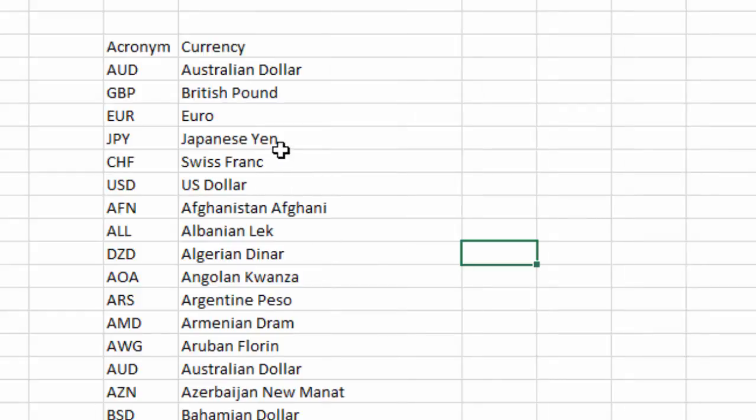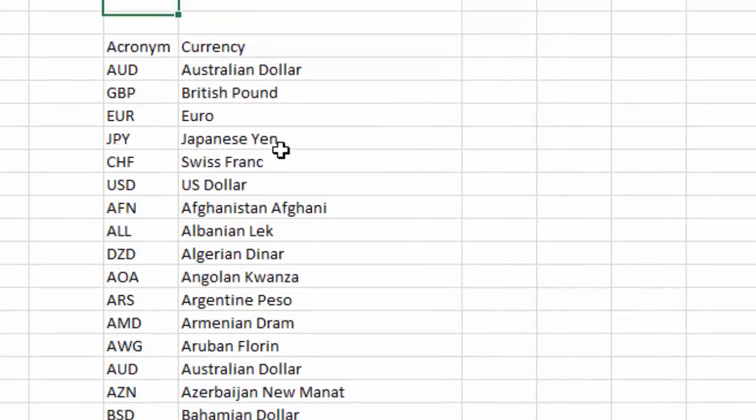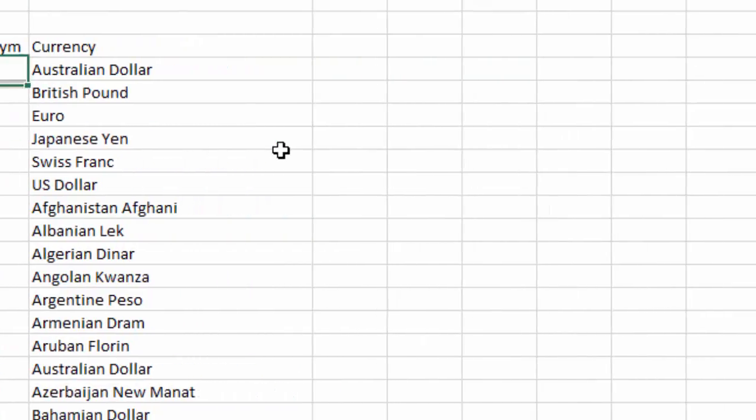So this file, and this process, is going to be about reading in things from the internet. And what we want to do is be able to select not just one currency, but any of these currencies. We want to select any of them. So I'm going to start with our nice little list.